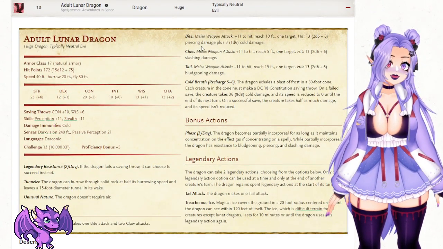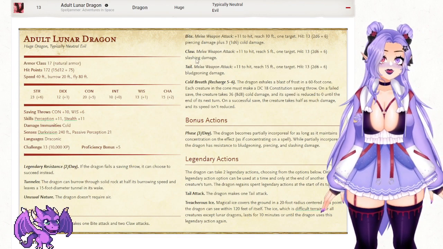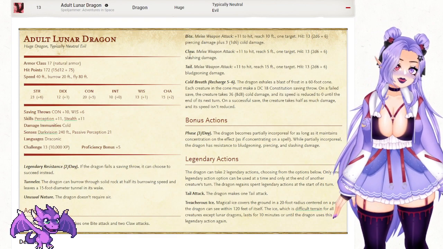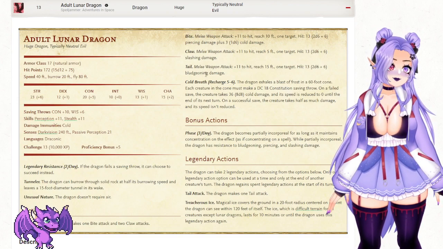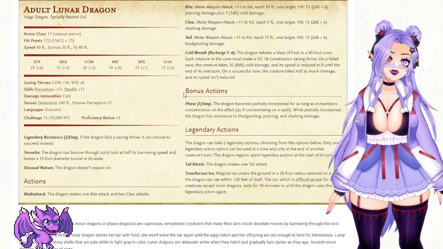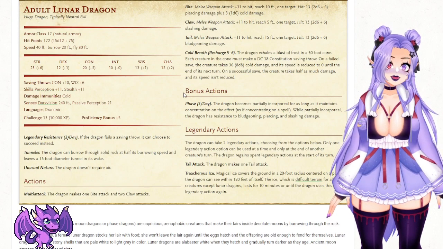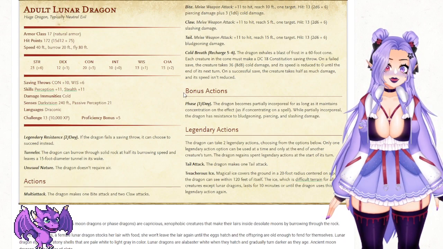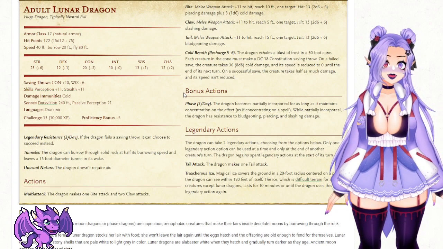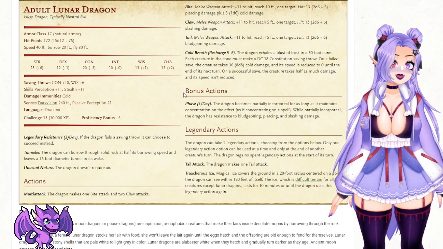So it also has a bite attack, but this dragon, on top of having a bite and tail attack, also has a claw attack, where the solar dragon only had bite and tail. So, cold breath. The dragon exhales a blast of frost in a 60-foot cone. Each creature in the cone must make a DC 18 Con save. On a failed save, the creature takes 36 cold damage, and its speed is reduced to 0 until the start of its next turn. On a successful save, the creature takes half as much damage, and its speed isn't reduced.